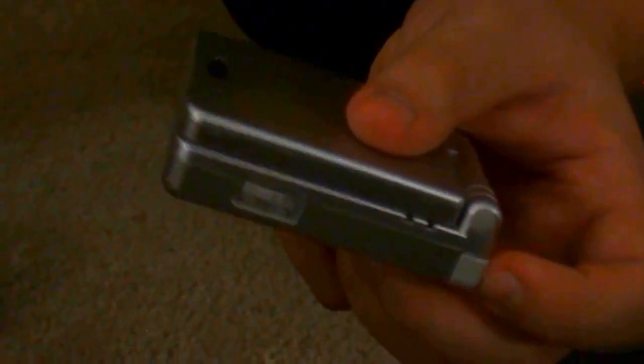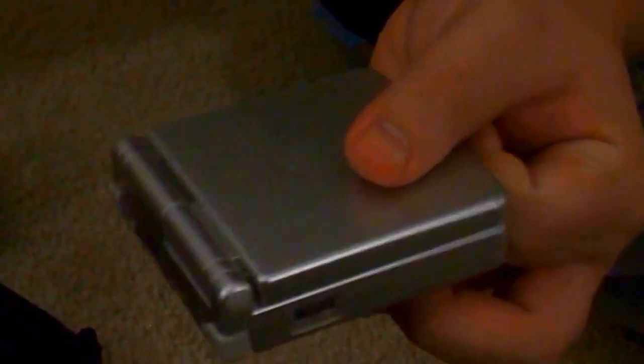And it's 14 years old probably, because I think I got it in 2003, 2004, somewhere around there. I paid about $100 for it at the time. My first gaming system was the Advance. That was the first one that I ever bought. I got it on sale.